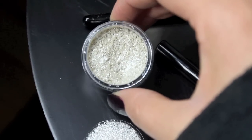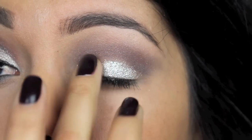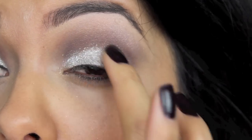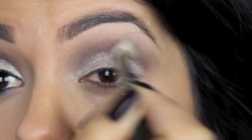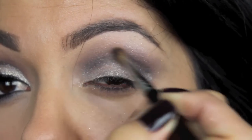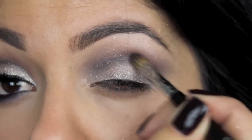After that, I'm going to take this really nice silvery pigment and press it onto the center of my lids with my finger, then blend it in just a bit so it's really nice and smooth — it just brightens up my lid. Then you can take a fluffy blending brush and blend that out as well. Now we don't want to lose the sharpness in the crease, so I'm going to go back and reinforce that line again with the same purple eyeshadow.